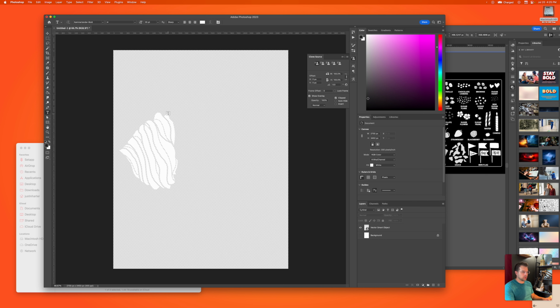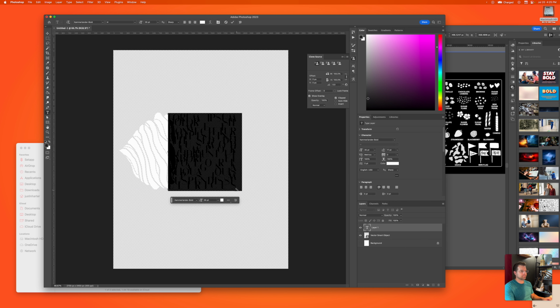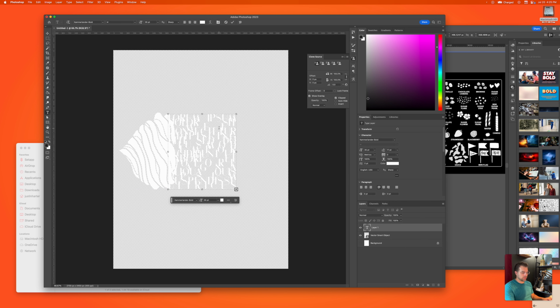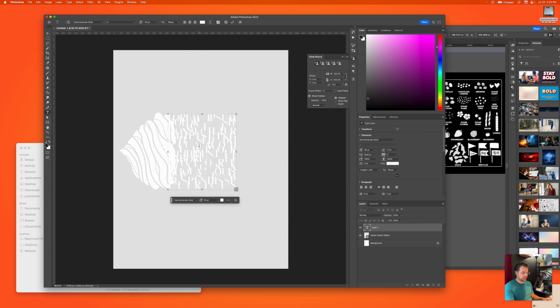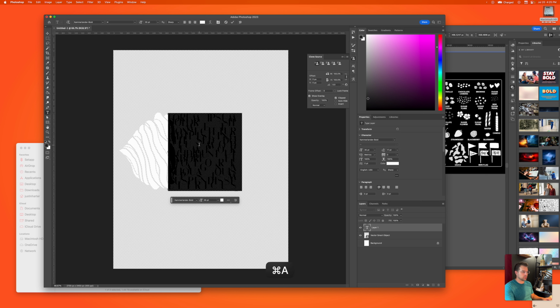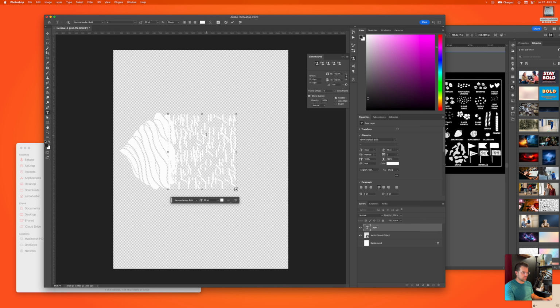Next, I'm going to grab a text box, and I want my text box to be something about like that. It's going to put in some lipsum text in here. That's not super helpful for me, and it's also hard to see still. So I'm going to come in here. If it's unselected, you can double click on the T. You do not want to double click on where it says layer 1. You want to double click on the actual T icon.